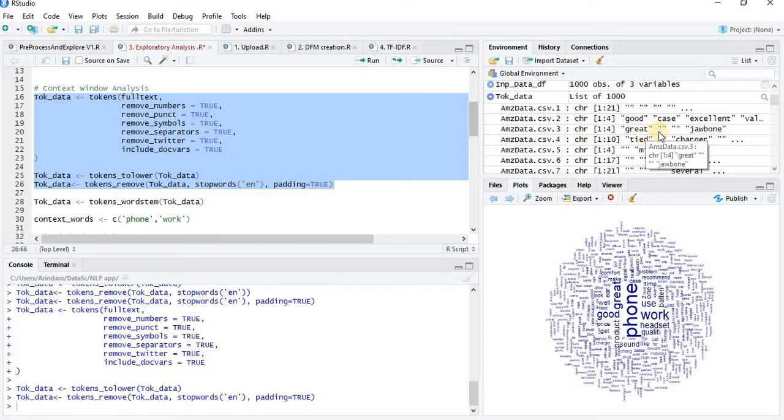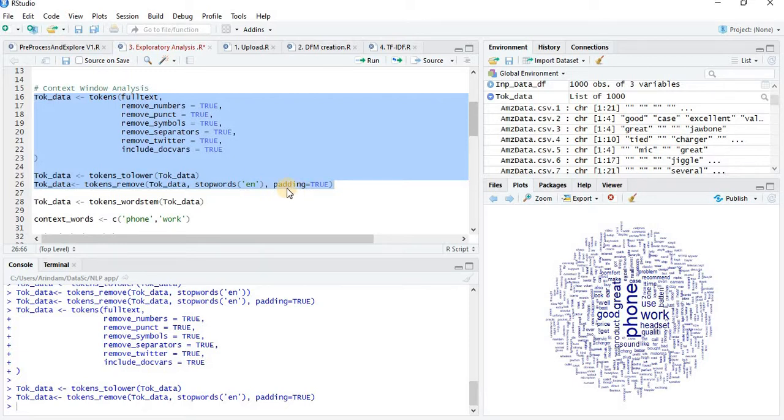In the actual sentence, there could have been many stop words between great and job. In context window analysis, it is not just the word but its relative position in the sentence that is important, because you are defining a neighborhood. Hence padding becomes very important.